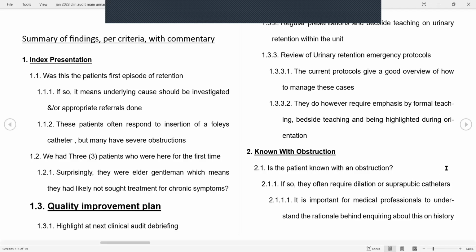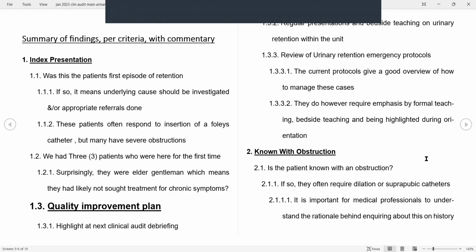So it's important to know if the patient is known with an obstruction, because that tells you that your success of inserting a Foley's catheter may be reduced. Patients known with obstructions, generally when their catheters come out, or if they've been on medication, for example, your Uramax and your dilatory medications, sometimes your hyperplasia or malignancy gets worse, and it becomes much harder to actually insert a catheter through that. So you need to have that in mind before you even start.